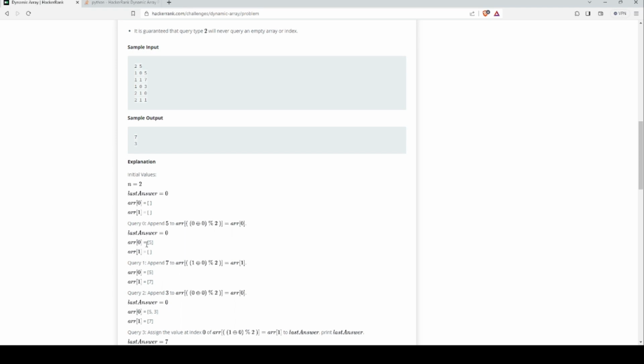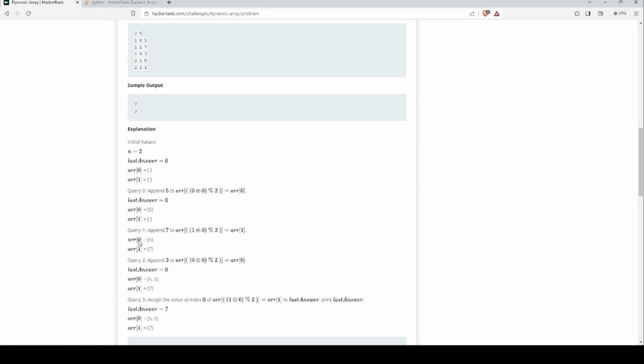Then we will do the same thing in the next query, because the first element is 1. Now you can see we have done the append; y is 7, and we do the modulus and perform the operation, and we find that arr[1] is equal to 7.